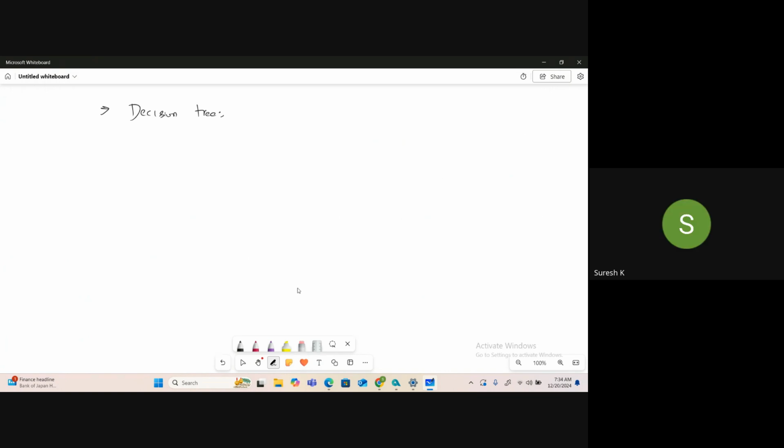Decision tree, right? Decision tree is an example of non-parametric learning. Non-parametric learning means it does not assume the function.